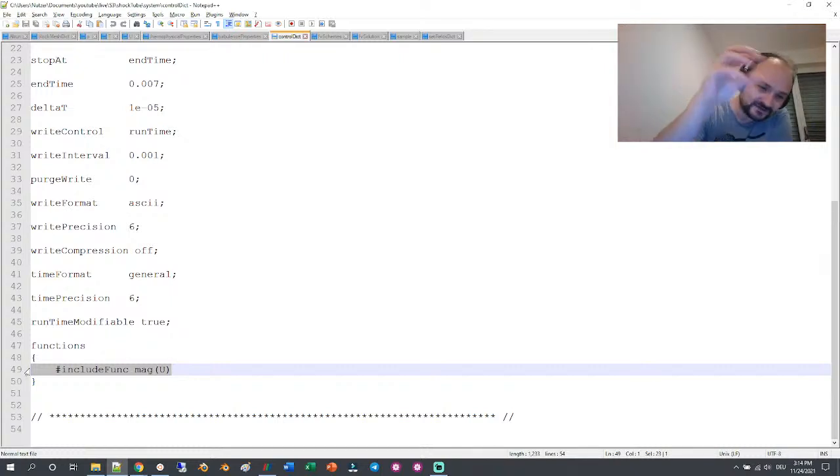You can just calculate here the magnitude of the velocity, and then you don't have to worry about the components for the calculator in Paraview. So with this function, you can calculate the magnitude of the velocity, and this will output it for you as a scalar field. So this is a very handy function in certain cases.